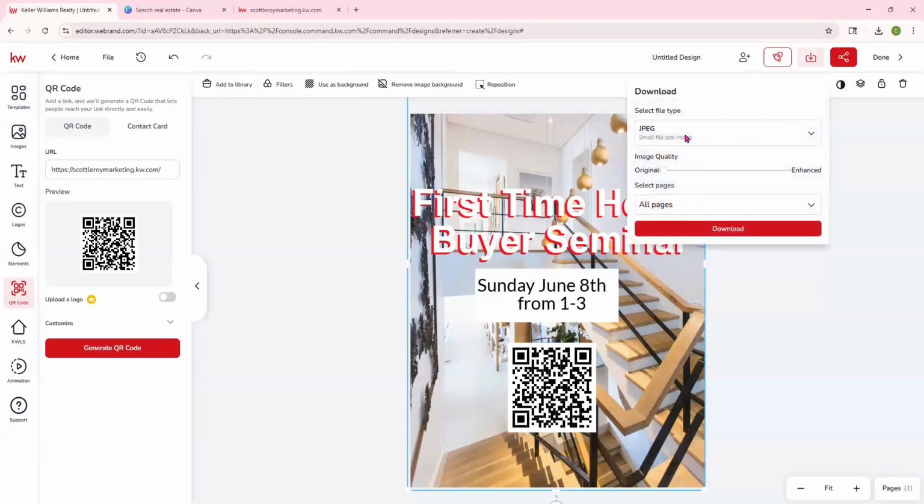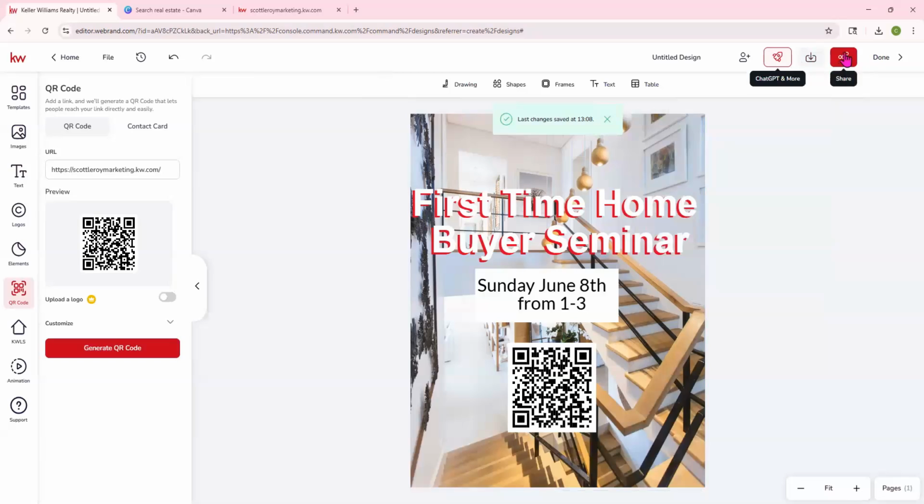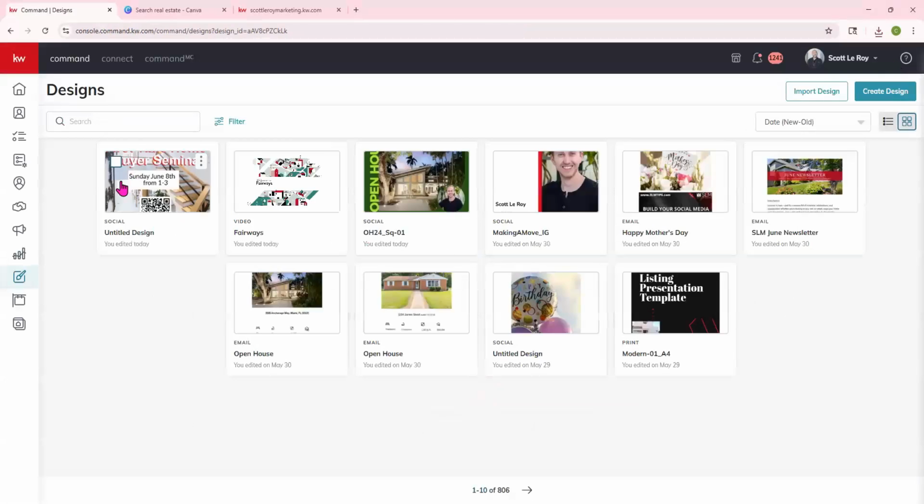So yeah, we'll go ahead and download this as a JPEG. And we'll put that onto our computer. We should see it up here in a second. Here we go. And then we can access that and take a look at it and use it. So we go ahead and hit done. That design will always appear here so that we can go in and edit it if we need to make any additional changes to that, okay?